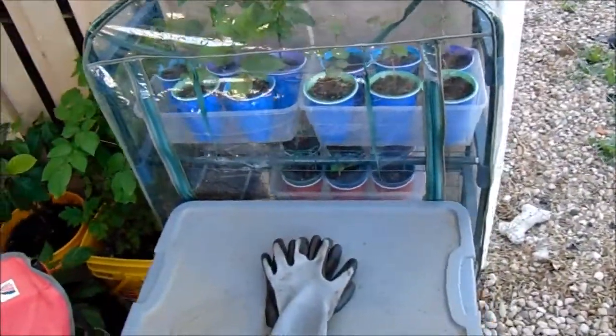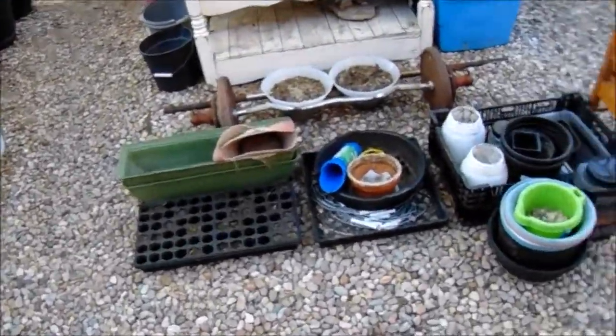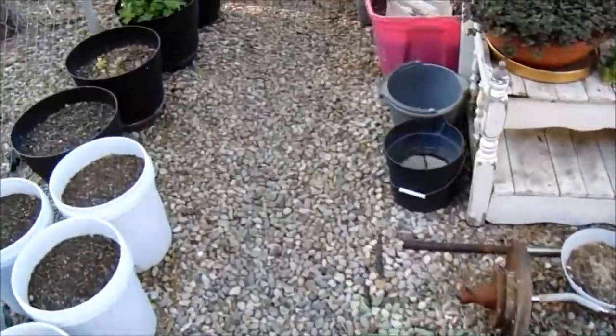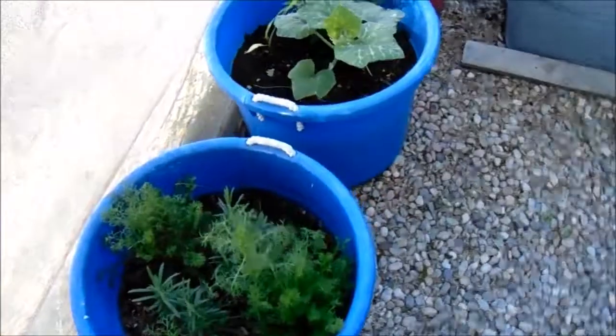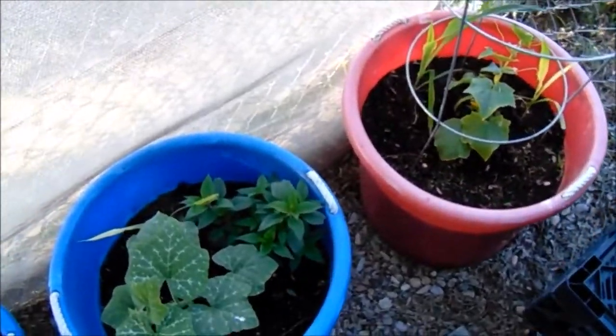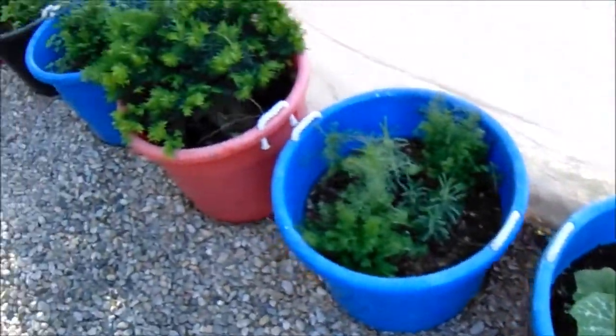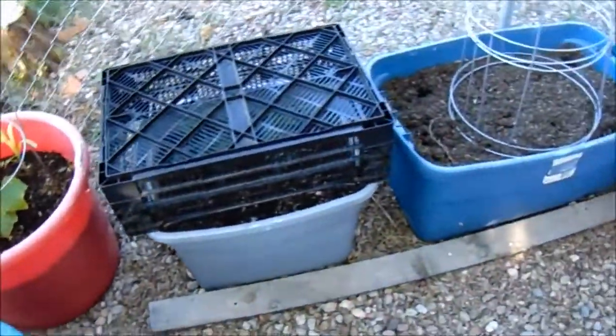I thought I might give you guys a glimpse of the yard. After this is over and we start climbing out of this cold snap — which will be a couple more days of pretty bad cold — we're going to be moving forward on everything. Room for more peppers coming up. Last night was really rough; we thought we could survive with a lot of the stuff out here tonight, but we decided after what we went through last night trying to keep everything from falling out.